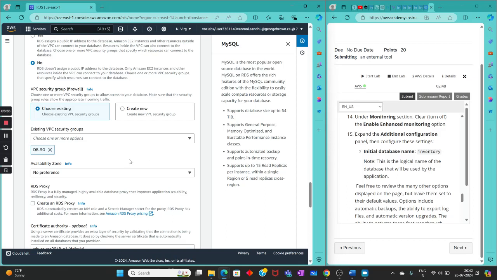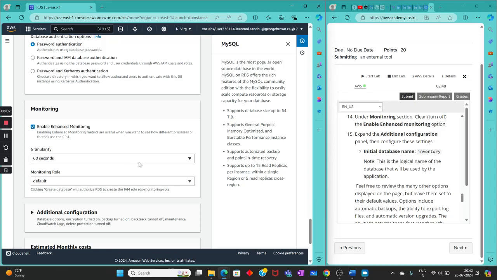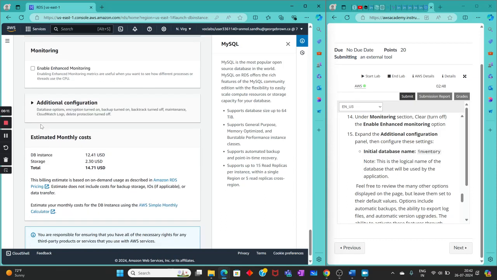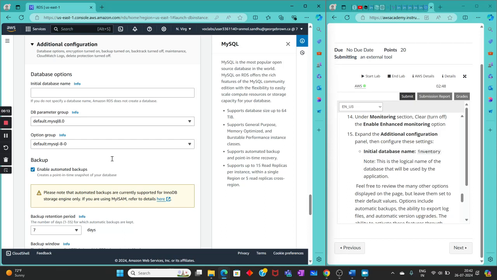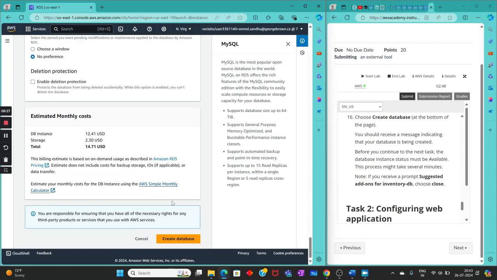Under the monitoring section, clear the enable enhanced monitoring option. Under additional configuration, the initial database name is going to be inventory, and let's create the database.